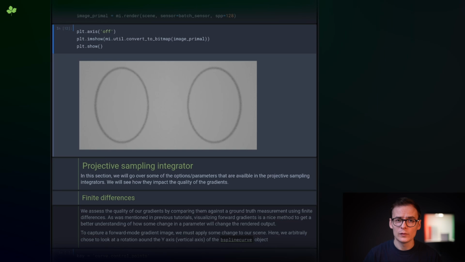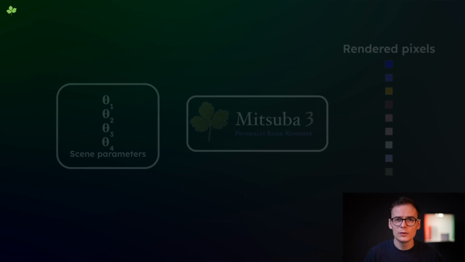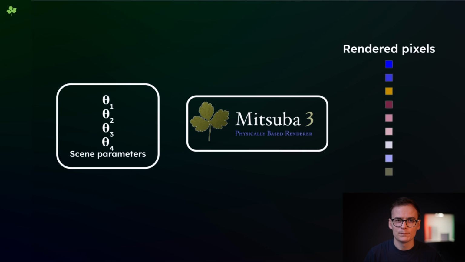The advantages of using a batch sensor are twofold. Firstly, it conveniently allows us to abstract away the number of underlying sensors in a multi-view optimization. Secondly, it has some performance benefits, as the just-in-time compiler only needs to trace the render operation once instead of once per viewpoint. Now, before we go into the optimization loop, we need to briefly talk about forward gradients.